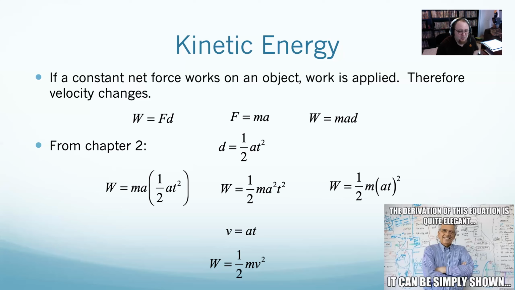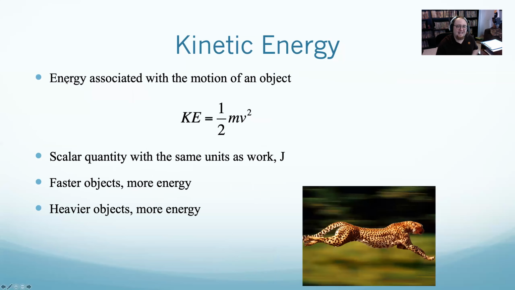Now that isn't actually an equation for work. Work is force times displacement. But if by doing work, I cause this mass times acceleration, then my work becomes 1/2 mv squared. And what that really is, is the equation for kinetic energy. Anytime you have something moving, it'll have a certain amount of kinetic energy measured in joules. Kinetic energy is 1/2 mv squared, 1/2 the mass times the velocity squared.